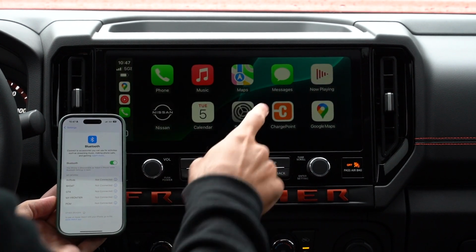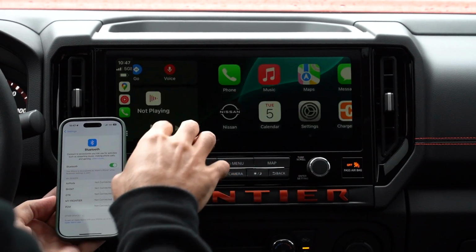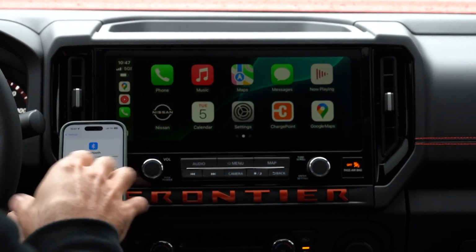So now that it's connected, you'll have messaging, Google Maps, everything built right into the screen, and you won't have to use your phone when you're driving around.